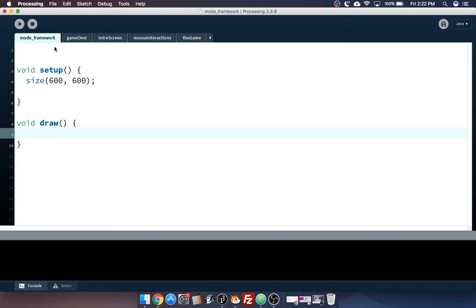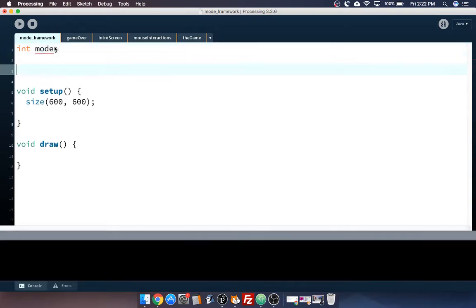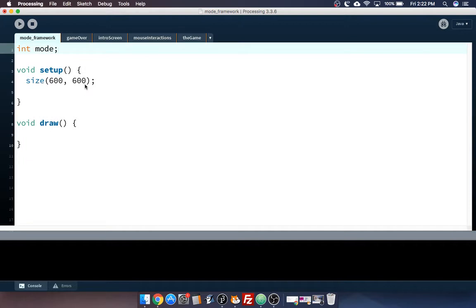If we try to program that all together in one long program, we would tear our hair out as we're trying to organize this. So the mode framework will help us separate the program into different modes that we can program separately. So I'm going to have an int variable called mode, and it's going to have different possible values, such as 1 will be our intro screen, 2 will be the actual game playing, and 3 will be the game over screen. We'll just keep it simple for now, just those 3 modes, and if we wanted to add more in the future, it'd be a pretty straightforward matter.